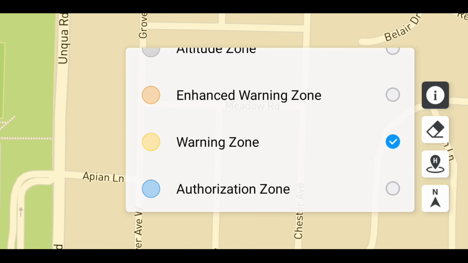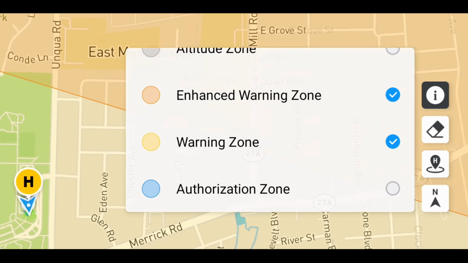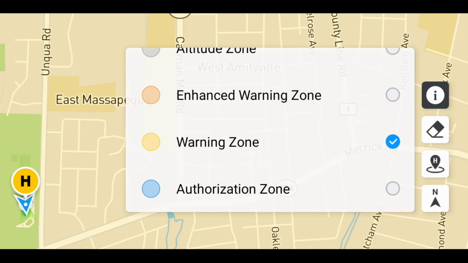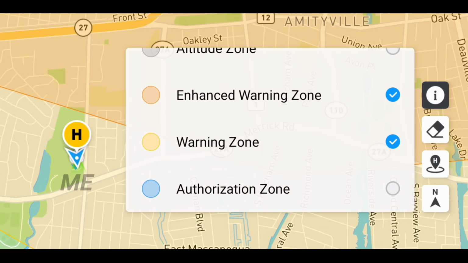So we're going to go through all of these one by one, starting with warning zones. That's where I am sitting right now. I'm the triangle. Has been updated. Please check it on the map. And then there's enhanced warning zones. As you can see, I am where the triangle is, and the enhanced warning zone, I am just outside of that. Don't worry, we're going there next. First, let's start with the warning zone, which I am sitting in right now. As you can see, enhanced warning zone, I am not. I am in the warning zone only.